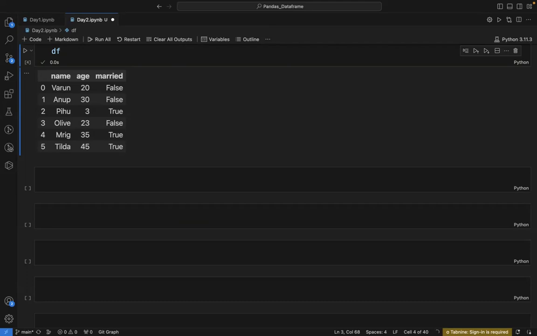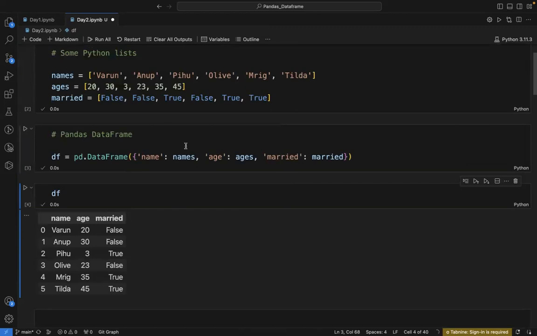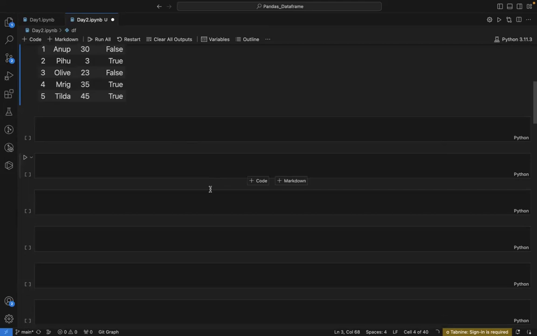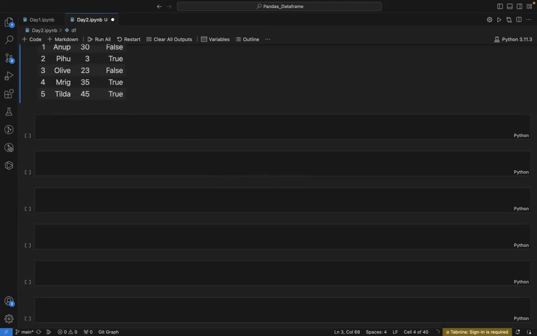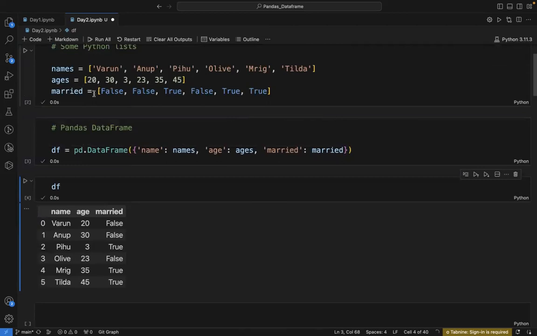Now let's access the list that we have created here: names, ages and married. Basically, to build a data frame, we are passing a dictionary to the pandas data frame.